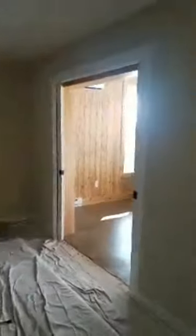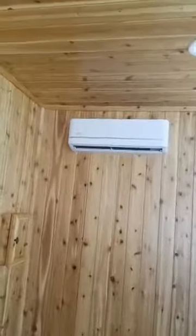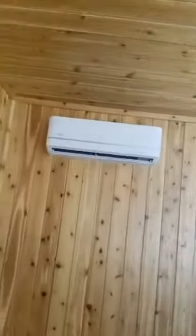We took out a window and put in a beautiful French-style sliding glass pocket door setup. And now we're going into here, and the reason we did this porch was for this huge, wonderful hot tub. It encloses a hot tub area. Take a look at it. Isn't that nice? Nice in Minnesota. Lots of windows. That's what you call a PTAC or mini split unit. Very popular now. They can heat and cool.